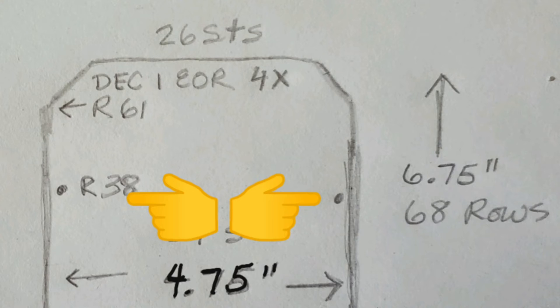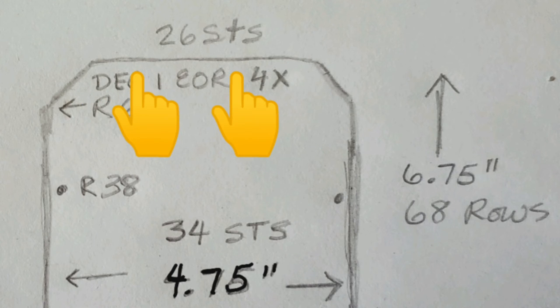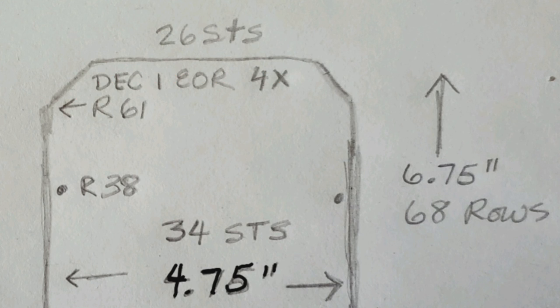This notation is an alternate method we might use to gather the toe. I haven't tried it yet, but it should work fine. Using this one, we would make an eyelet on stitch number two, counting from the edge, after knitting row 38. Shape in the same way, but then bind off the final 26 stitches. To gather in the toe, we would anchor a gathering thread in one eyelet by just tying it around, stitch around the edge all the way to the other eyelet, gather in the toe, and then do the rest of the finishing in the same manner already described.